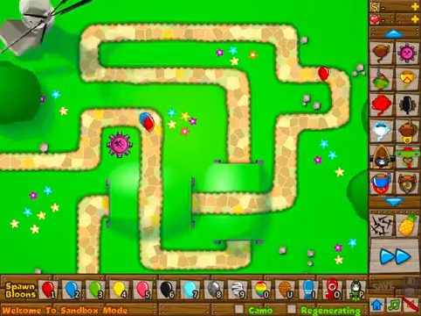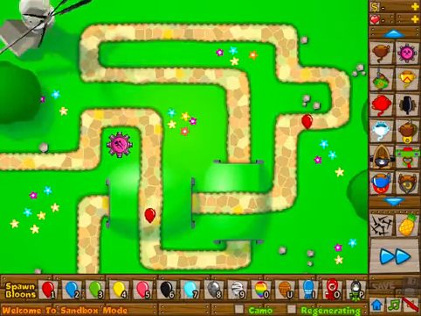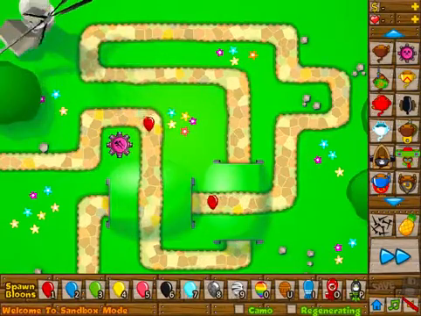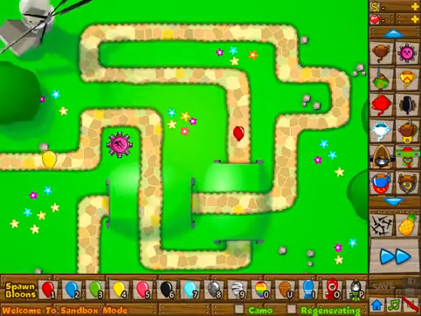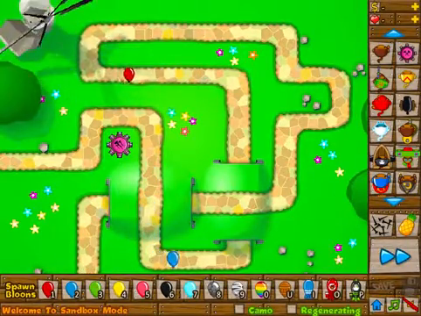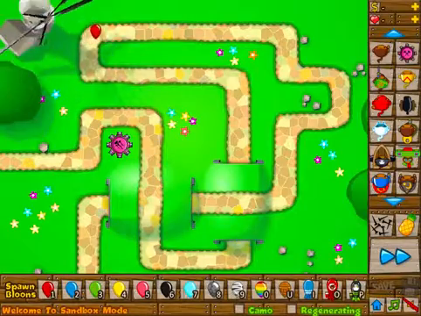And for green balloons, it did decently well, actually. You can pop a green balloon to nothing, I believe. And try yellow balloon. It just depends on where it hits. That's my thing. It's inconsistent.